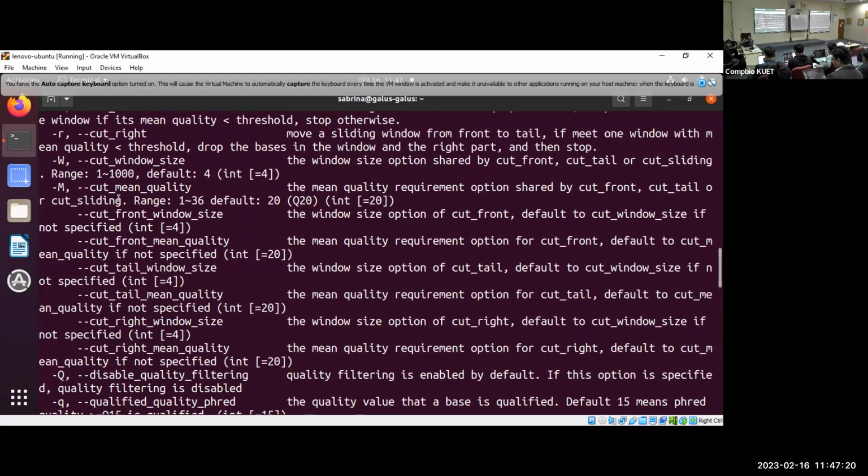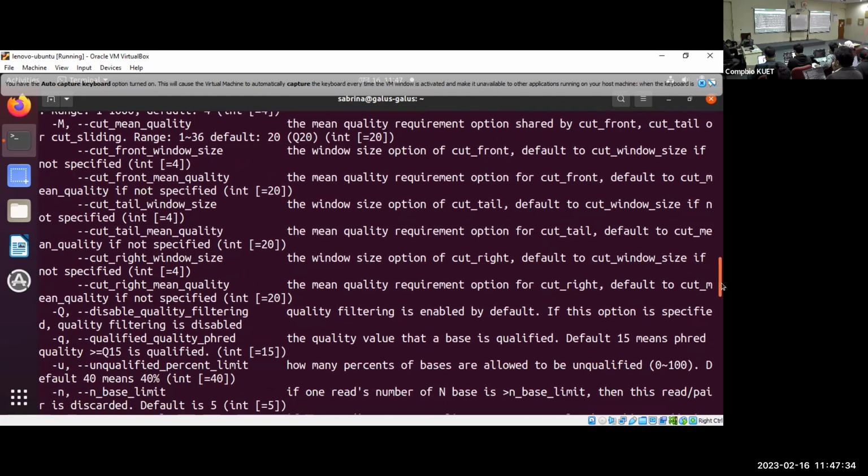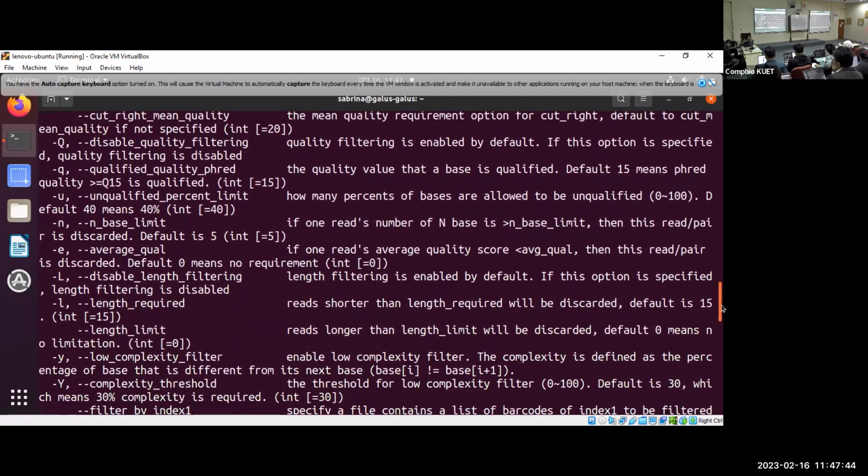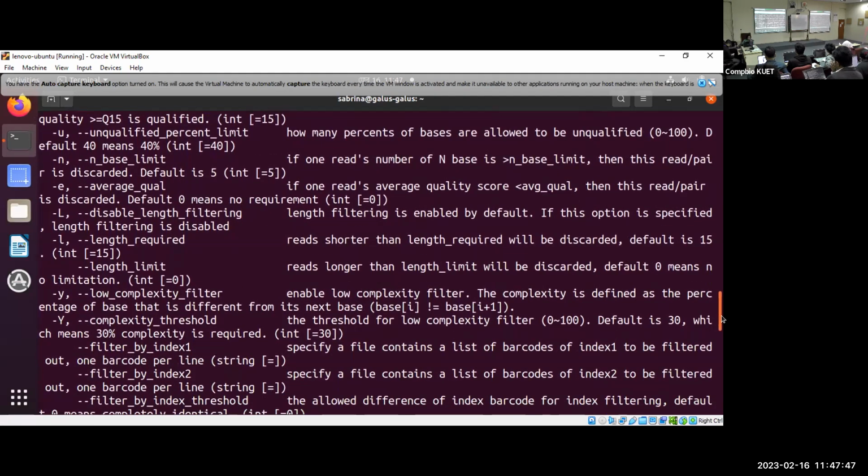Then we also can do the quality check and remove the part that we do not need by these options like cut right window size, cut right mean quality. There are many options we can use. That's why first P actually came out as a good one, because it allows us to set many parameters.